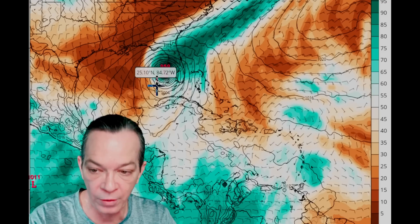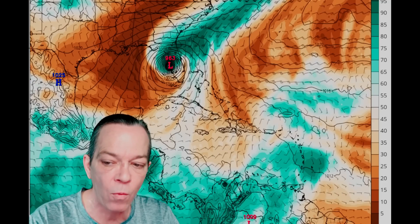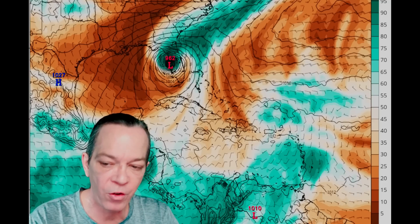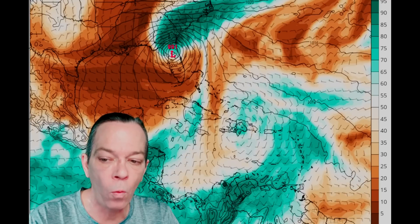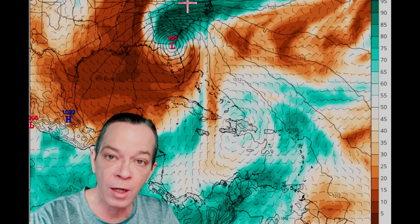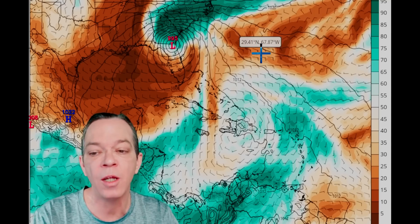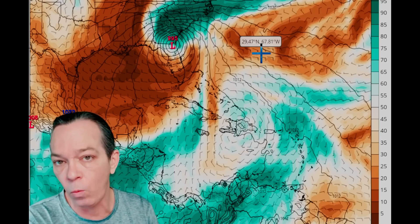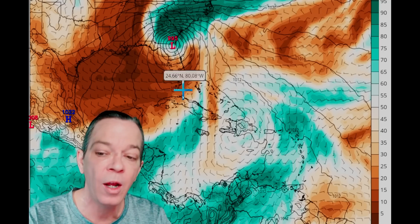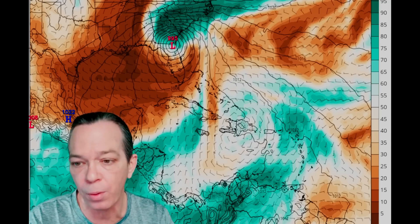Tampa, you really gotta watch out — you have a lot of harbors and all this storm surge would really bring a lot of flooding. This system is going to counterclockwise shove all this wind and rain all down the coast of Florida. According to the Euro it strengthens up to 956 mb and right before landfall 963 mb — and the dry air doesn't get involved. Matter of fact, it sits there for two to three days dropping wind and rain all on Florida. Both models have terrible situations. National Hurricane Center is doing a little in between — going with the GFS but predicting it will not pull to the northeast, heading more northern. Only time will tell — the models are all over the place.